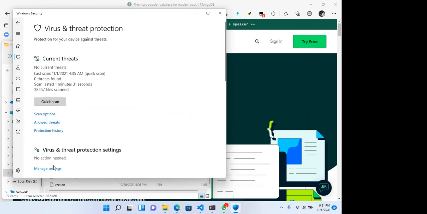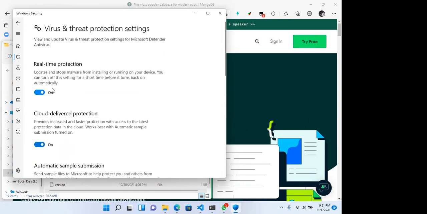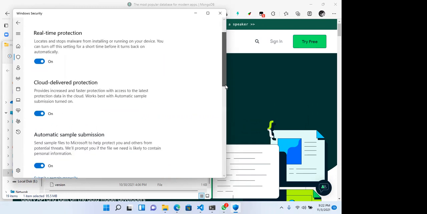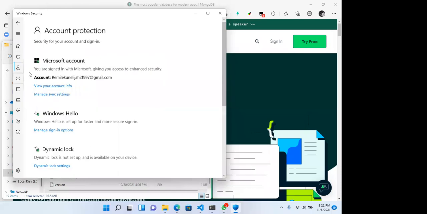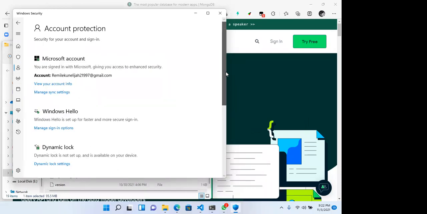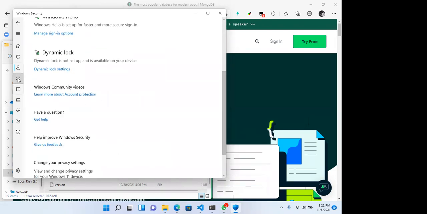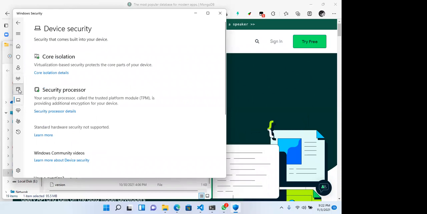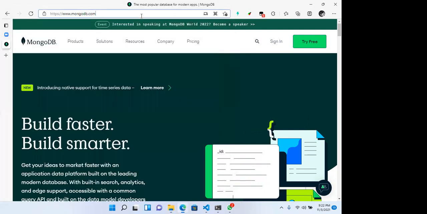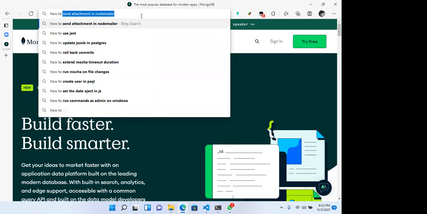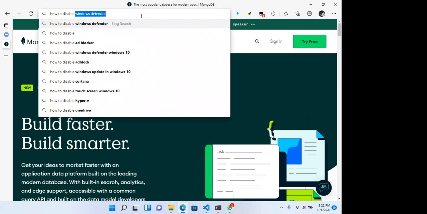Yeah, I think I might have real-time protection here. I can't really find that place again. I think it's somewhere here. Yeah, okay.